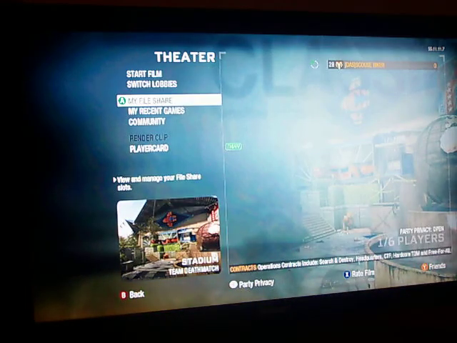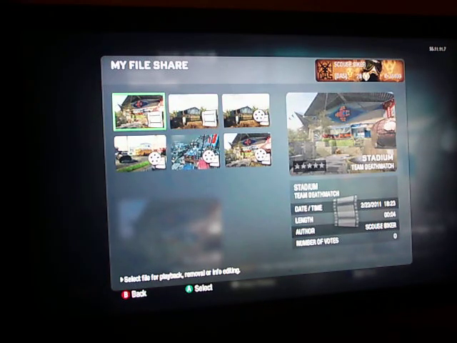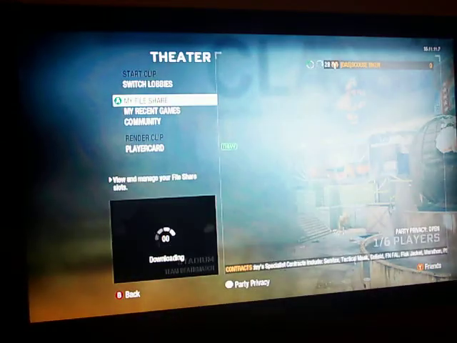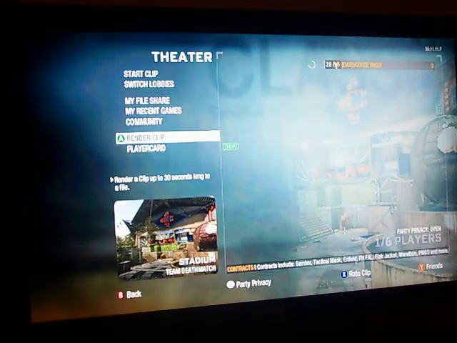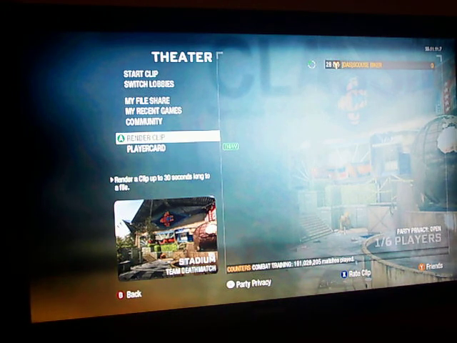Now this is the important bit, guys, end film. This is how you get it to YouTube. You want to go to my file share and find the clip we've just rendered, which was that one. And now the important bit says there, render clip. Render a clip up to 30 seconds long to a file. The only problem with that is, keep it to 29, guys, because 30 sometimes it won't render.